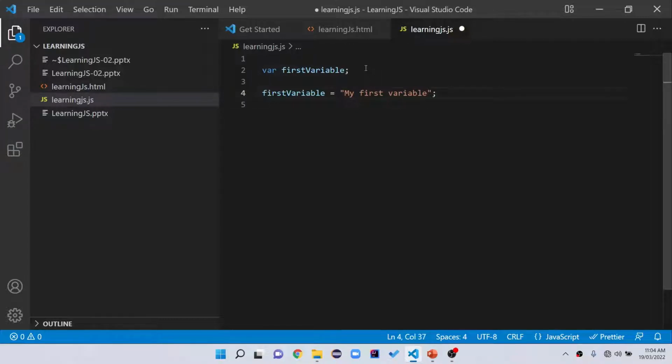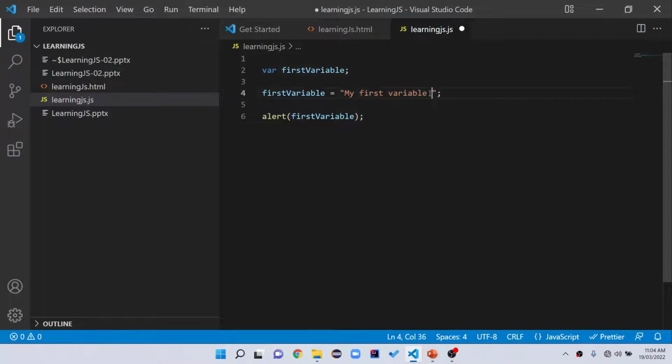And this is what JavaScript is basically about, creating and using. Okay, so now this is already in use, so I'm going to say alert first variable. So we are doing basically what we did before on one line in three lines now. So now we are alerting the first variable, which is my first variable.